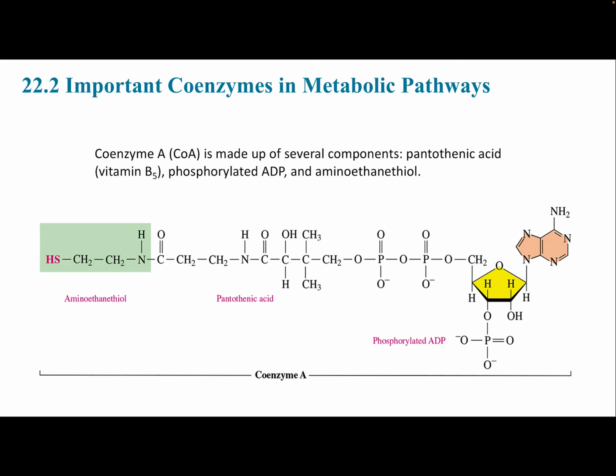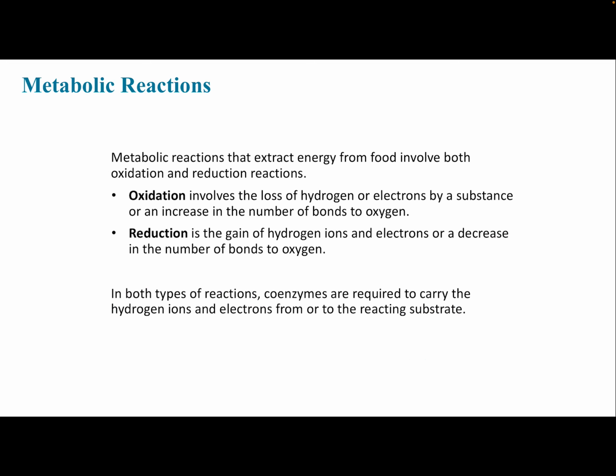Now there are some other important coenzymes that we should talk about. Coenzyme A is one of them. NADH is another. FAD is another. NAD plus, instead of NADH. NADP plus. Anyways, we're going to go through these, and I'll show you all of them. But the goal here would be just to be able to talk about the different components and functions of these various coenzymes. But again, coenzyme A is shown here. We'll talk about it a little more in a minute.